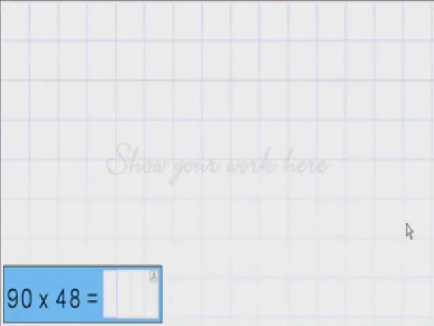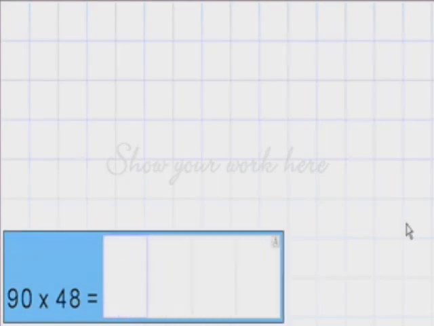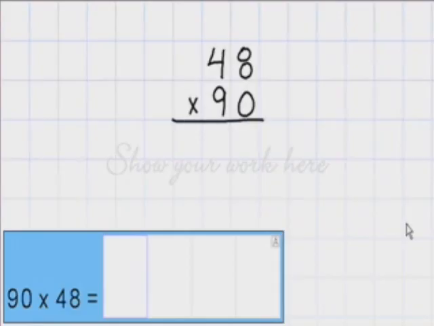Number Cruncher's screen is nice because it gives you some grid area for your students whose organizational issues can include that they need to line up their numbers to suit the needs of however they're finishing this work. If you're going by the typical algorithm, if this question would come up for them, 90 times 48, they could pick up the pen. They can represent the problem. You can assist them, or they can be in centers with aligning it appropriately. They can complete the problem.